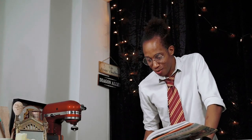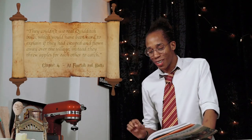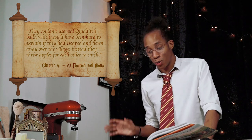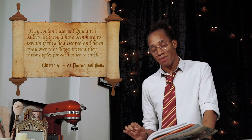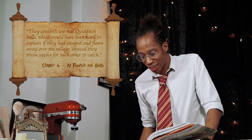Let's head back into chapter four at Flourish and Blotts to see what is next. Joining the Weasleys again at breakfast, Percy has come down to join them too. There's one more owl making his way in — it's Errol — carrying a letter from Hermione who has arranged to meet everyone at Diagon Alley next Wednesday. For the rest of the day the boys are out practising quidditch, and I can see our next recipe: they couldn't use real quidditch balls so instead they threw apples for each other to catch. An apple a day keeps the quidditch balls away!